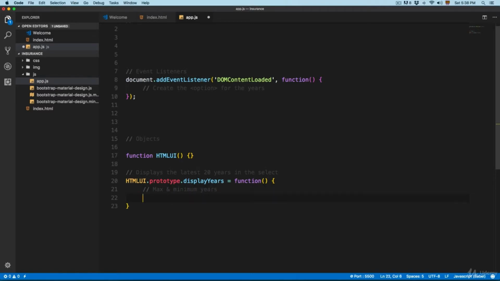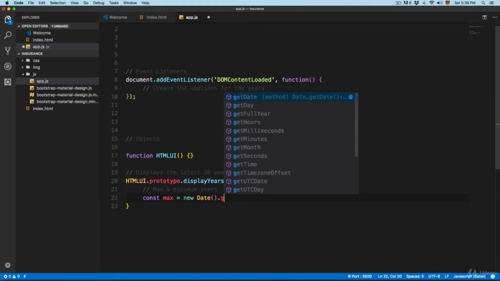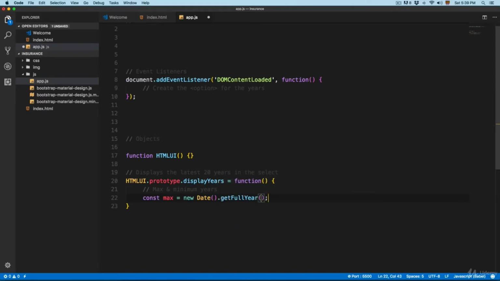So we're gonna create a new variable called max. It's going to be the max number. It's going to be equals to new Date. And remember, when you add new Date, it will retrieve the current date. And if you add getFullYear, this is going to print the current year. So we're gonna send to the console this value.